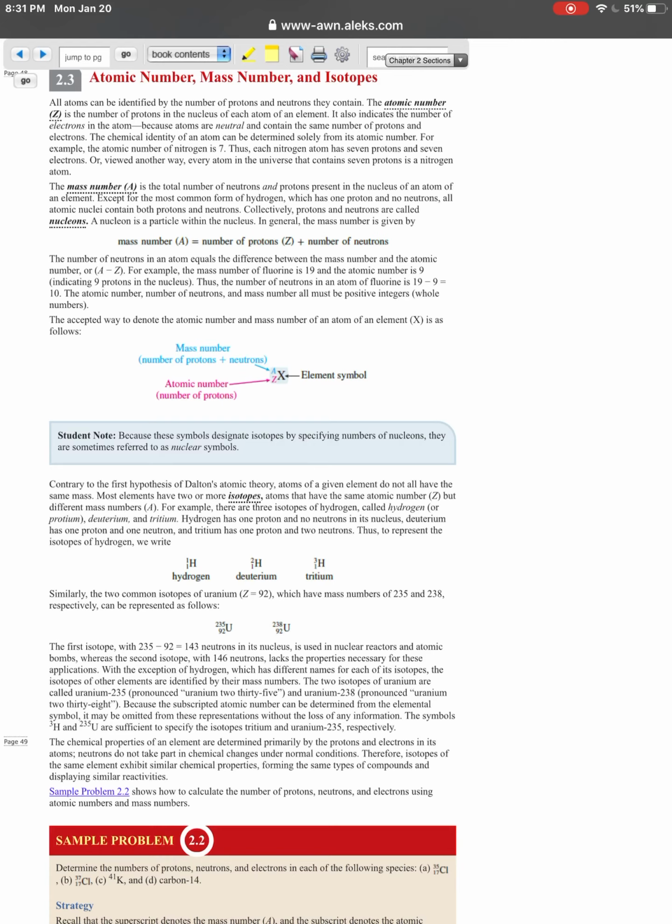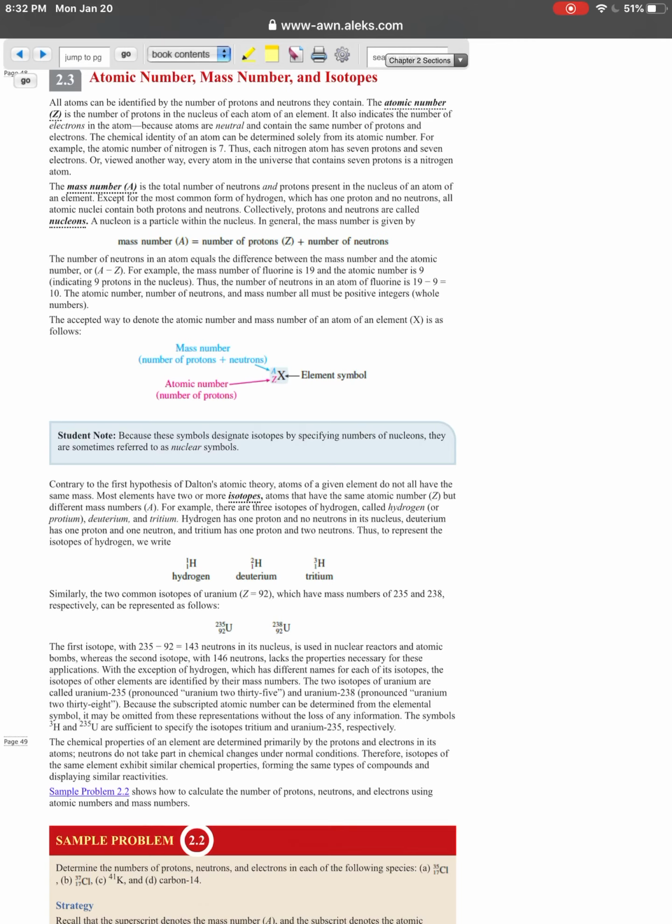The one in the middle, called deuterium, has 1 proton and 1 neutron. So 1 proton, that goes on the bottom, that's the atomic number, Z. And then the mass number is proton plus neutron, so that's 1 plus 1, which is 2. That's the mass number that goes on the top. And then the one on the right, tritium, 1 proton, 2 neutrons, gives it a total number of 3, a mass number of 3. Okay? Every element in nature has at least 1 isotope.